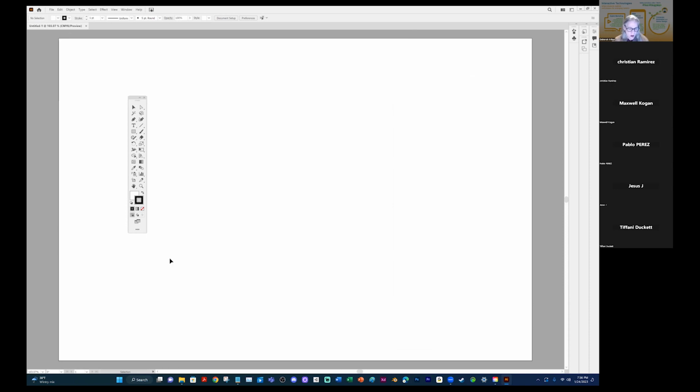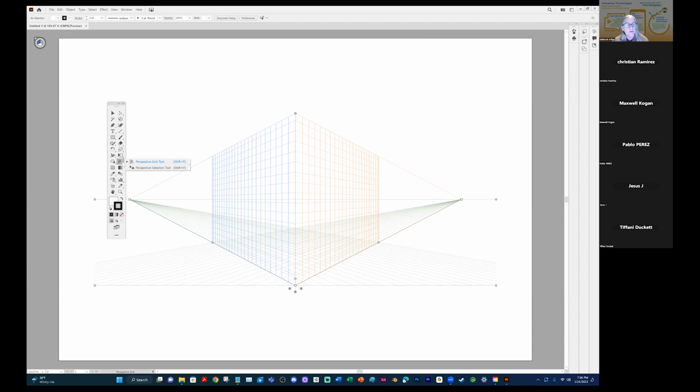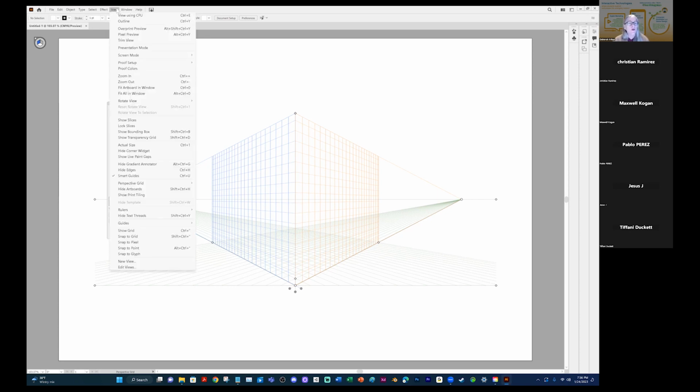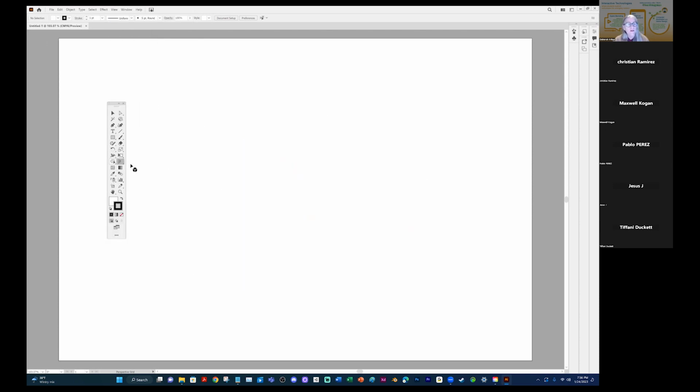Now, first of all, these are your toolbars. So you have to have your toolbar open all the time, and you want to be able to mouse down and see everything. Now, when you click that, it'll take your designs and put it on a perspective view. It's hard to get rid of it. So you have to come up here to view and hide the grid, if you hit that by accident, which is easy to do.